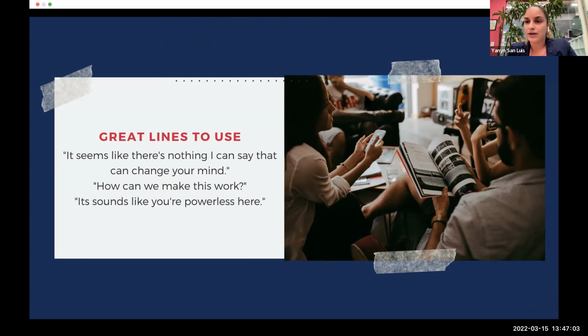"It sounds like you're powerless here" is a statement that can be said. I know that kind of sounds a little harsh, but I usually use this statement to reflect, when it's a given scenario where it really feels like you're powerless in this situation in the way that we navigate that next step. How would you see for us to proceed forward? It's usually used in situations where it's kind of like a Hail Mary situation, but it's also used where you want to assert that maybe that person needs to make another introduction to a person who has a higher decision level power.